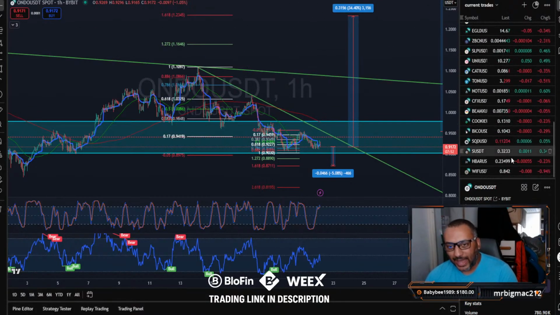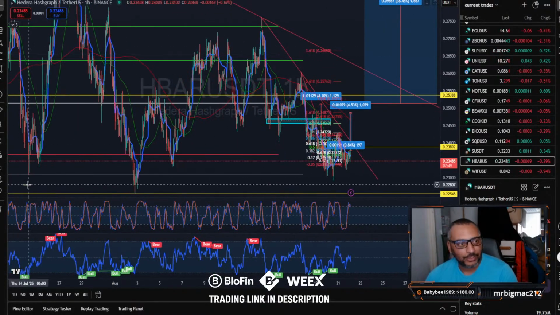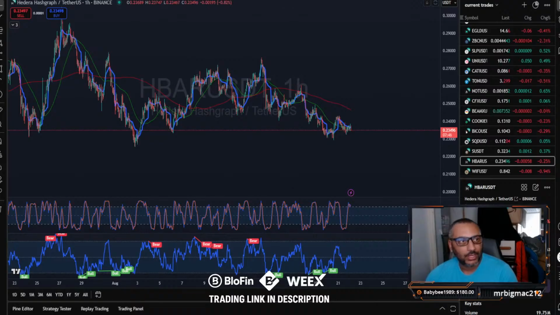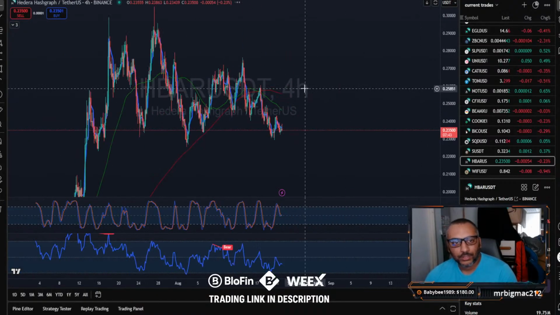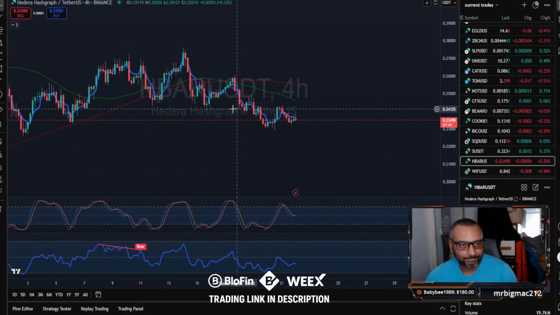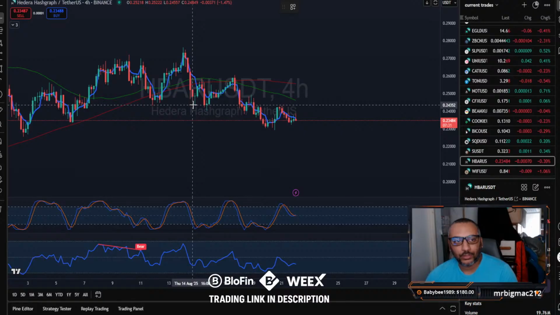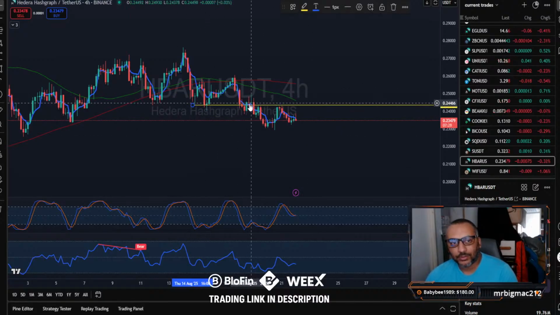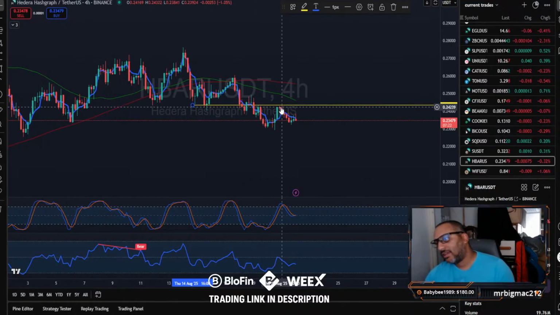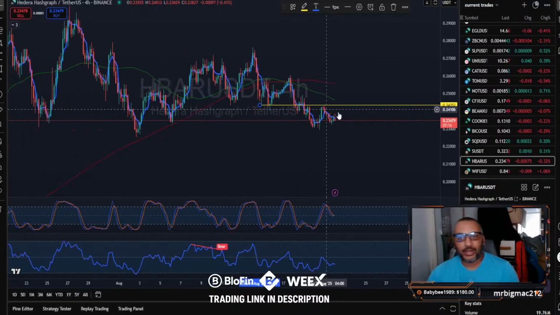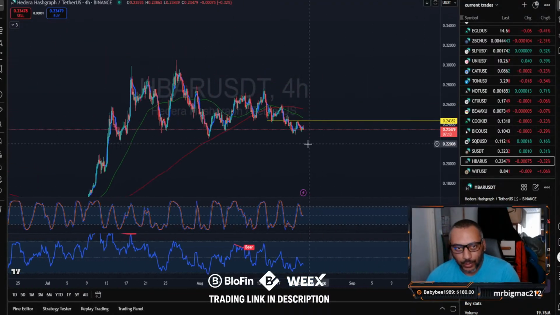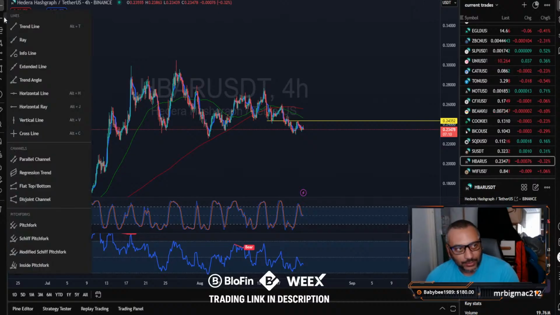Alright, H-bar's the last one. Yeah, my chart looks like gobbledygook. Let's clear it out. So, looking at the 4 hour. Got a level right here that was acting as a support, became a resistance. Yikes. We don't want to see that. We really don't. Support. Tried to break above it. Failed. Fell below. Lower high. And bearish backtest. Can I get a third GFI? Alright, GFI. We will check it out. I'm sure it looks bad as well, but it's always nice to check in on the ones I'm holding.